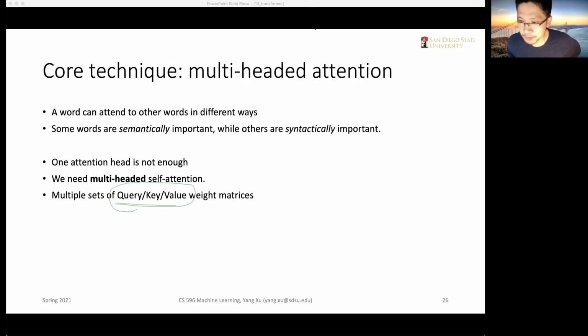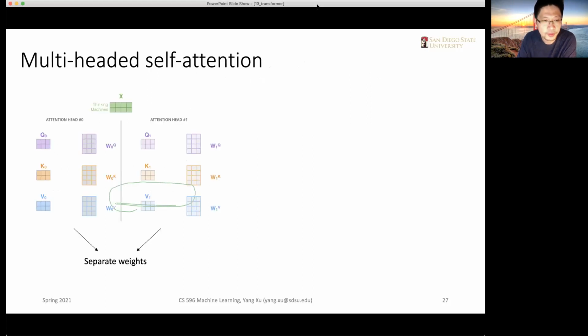The number of parameters increases insanely fast because we are using so many parameters to capture the information in the input sequence. We repeat these steps multiple times, and in this situation we have two heads. For example, attention head number 0 and attention head number 1 actually have separate weights.